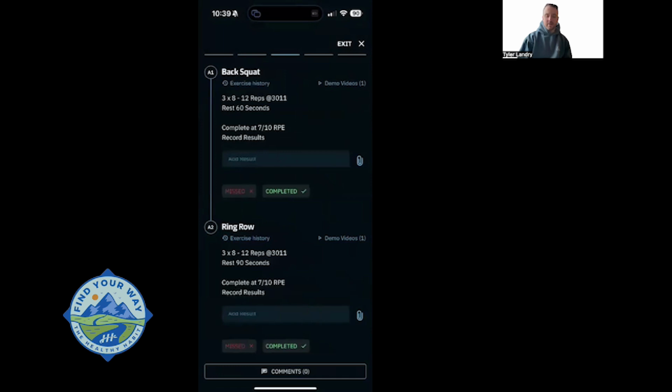So we've gone through our warm up. We don't need to log anything for that. Remember, a warm up is just all about you getting moving through the patterns, elevating that heart rate, and making sure we're all limber and ready to go. From there, you'll start to see everything.